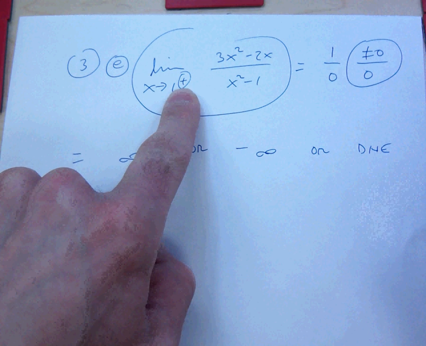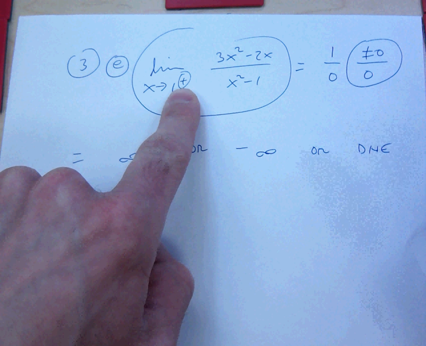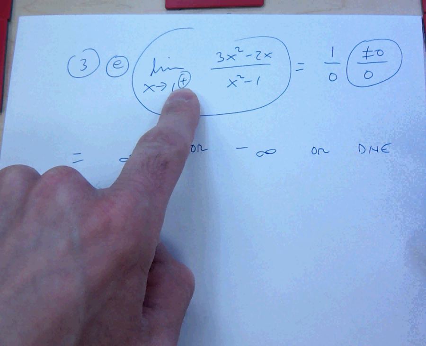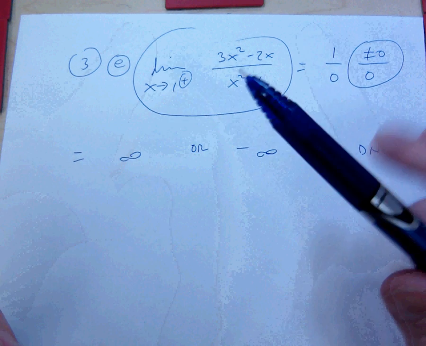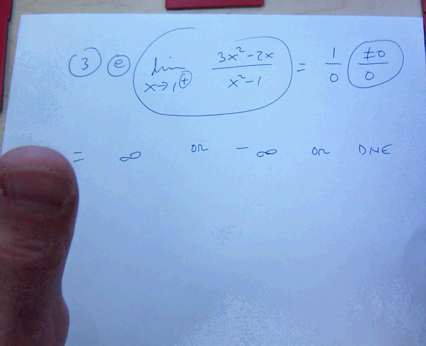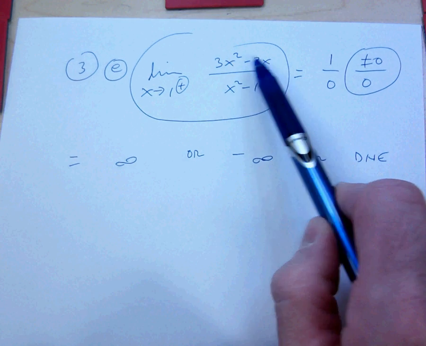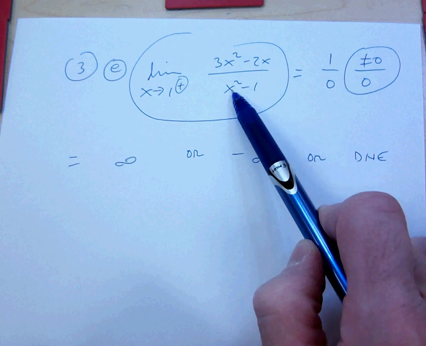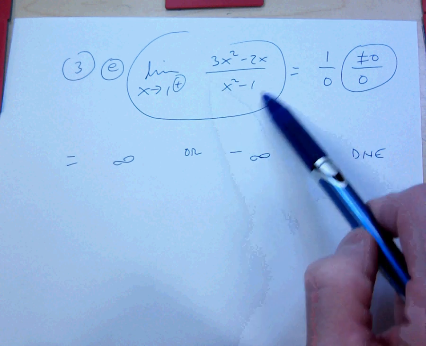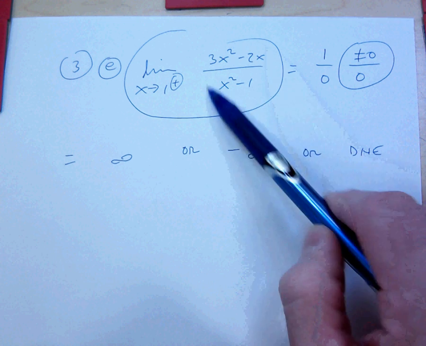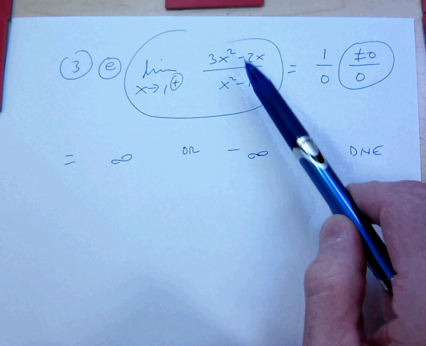Now is where you worry about that. Okay? So the fact that you're coming in from the right means, for example, you might be putting in something real close to 1, like maybe 1.01. And again, don't go reaching for your calculators. You're not going to be able to use a calculator on this. Just imagine putting in 1.01 there, 1.01 there, and 1.01 there. I think you can just look at that and see whether this whole thing will be positive, negative, or does not exist. Which one is it?